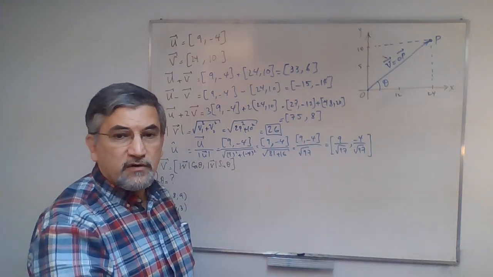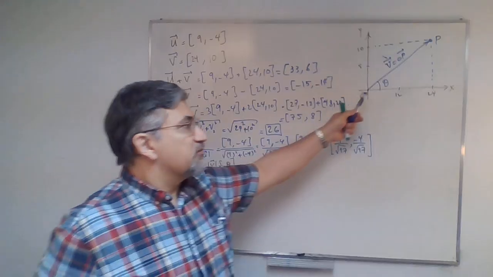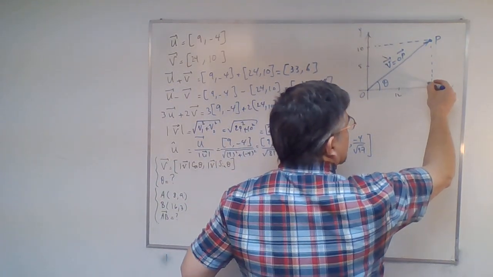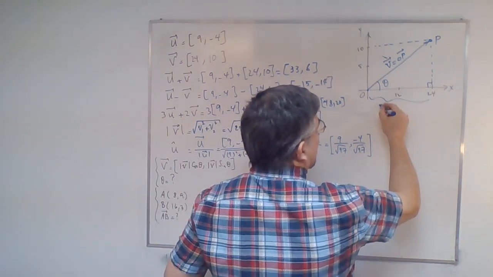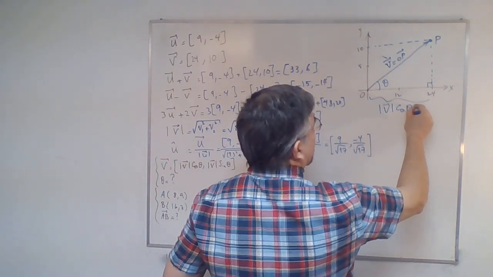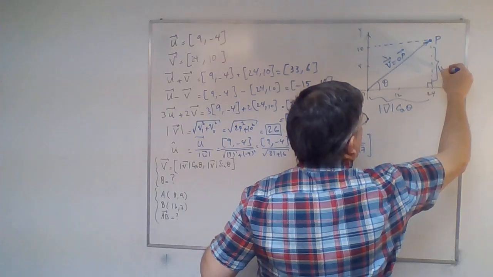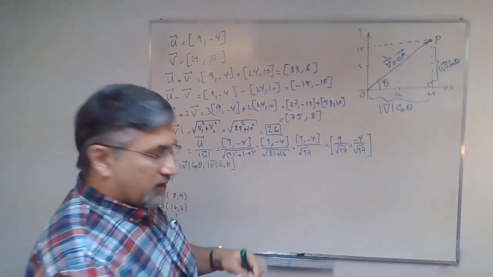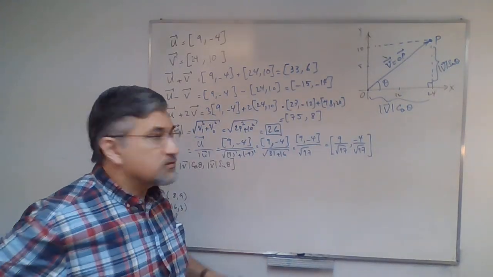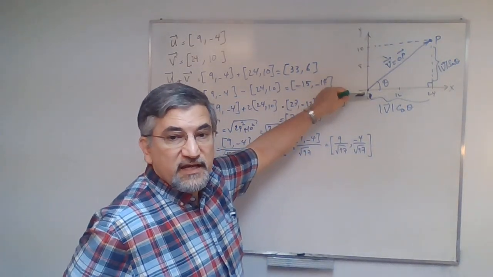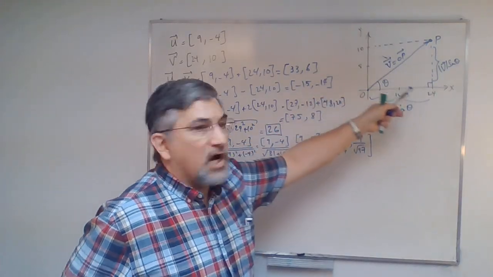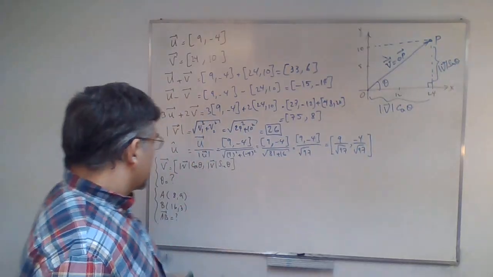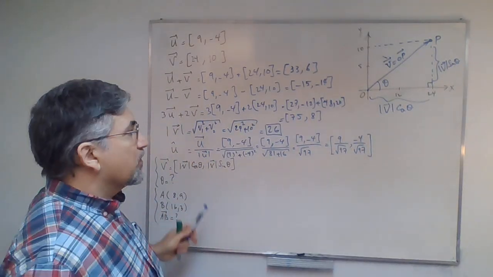This comes from SOHCAHTOA. This comes from the fact that cos of theta in any right angle triangle is the ratio of adjacent over hypotenuse. So these are not like secrets. So we consider this is actually magnitude of V times cos theta, and this part is magnitude of V times sine of theta, because sine is the ratio of opposite over hypotenuse. So if you multiply the hypotenuse by the sine of the angle theta it makes with the x-axis, that will be the opposite side, and that is nothing but the vertical component of vector OP, of course. So that's where this formula is coming from.